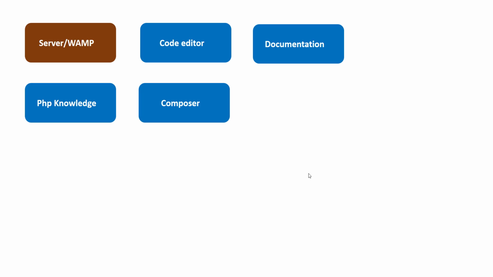First of all, we need a server, and in this case, I'll be using WAMP. You may prefer to use MAMP, XAMPP, name them. We shall need a code editor, and in this case, I'll be using sometimes Sublime Text, the other time Notepad++, and then the other time Visual Studio Code. You need the documentation of Laravel because many things change with whichever version of Laravel that you are using, and we're going to see that in a nutshell. And then knowledge of PHP or JavaScript, but here we're going to be using knowledge of PHP. And then we also need Composer.